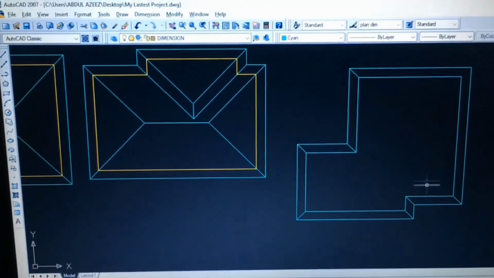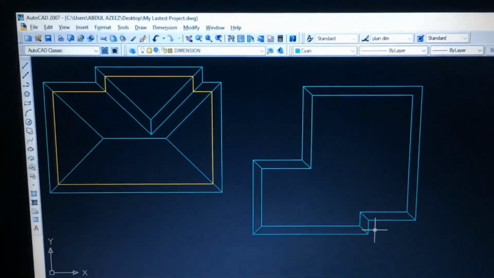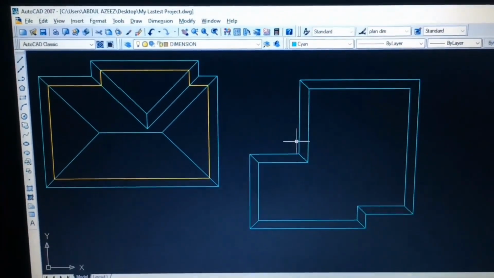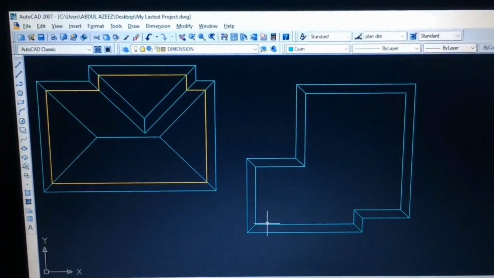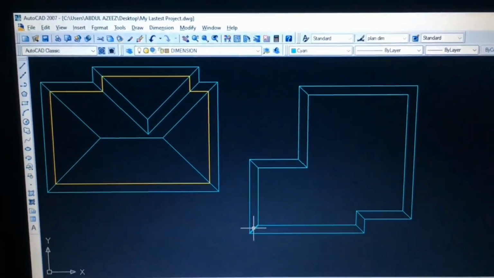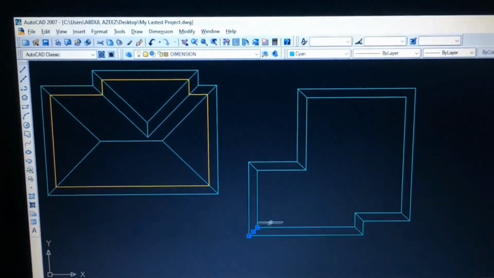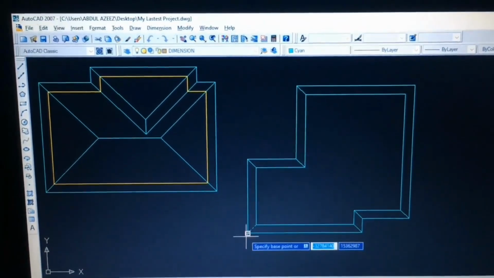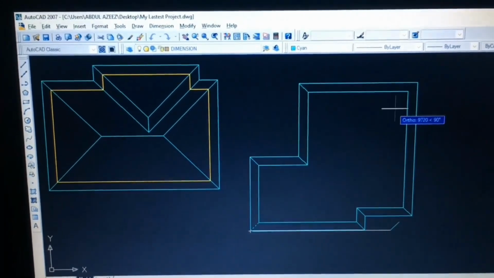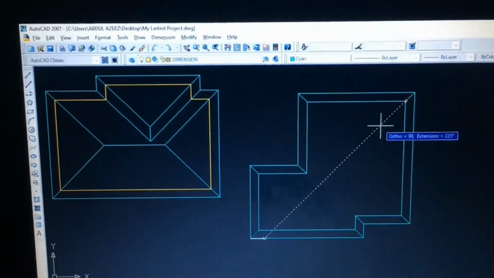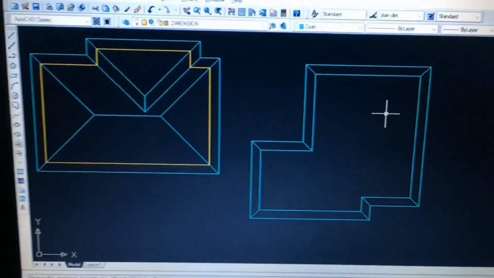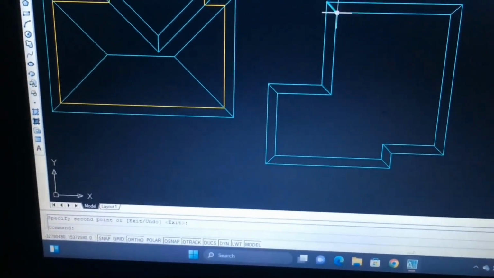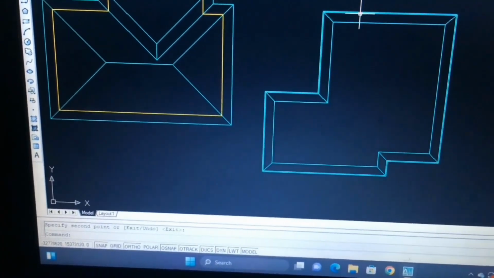Enter. The next thing I'm going to do is look for the edges of the same direction. Okay, I can use this copy selection, specify base point, and drop it. Enter. Now I'm done with connecting the edges of the building plan and the eaves.